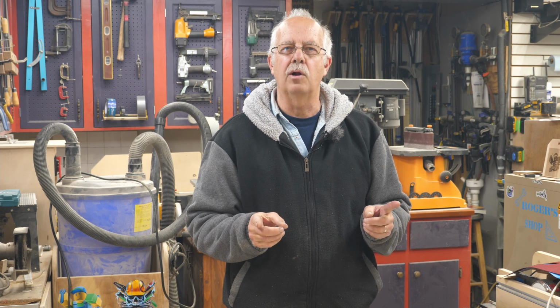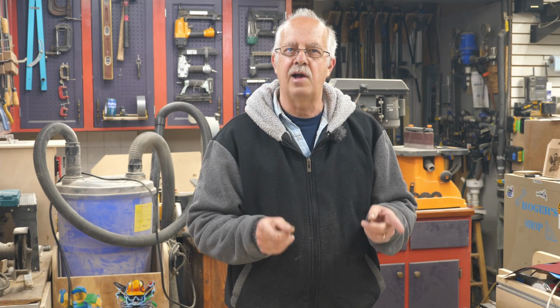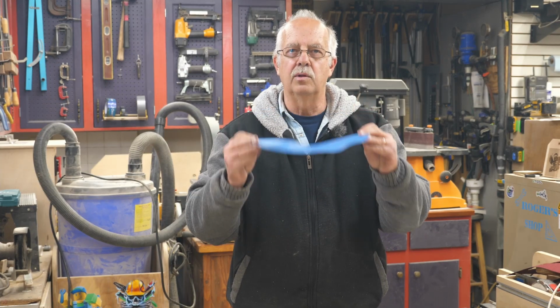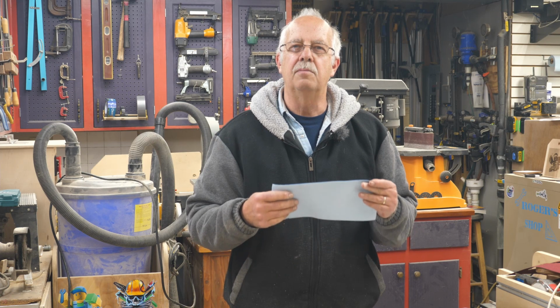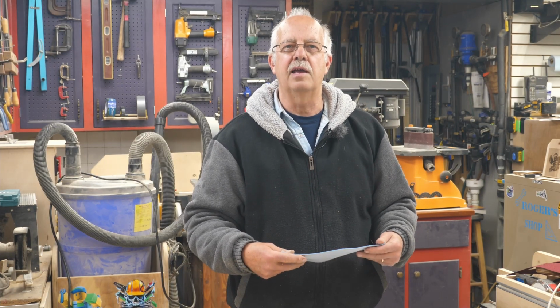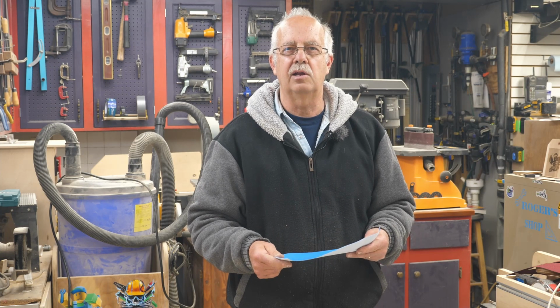One thing that's extremely important not to be messing around with on your laser is PVC or vinyl. For example, here's a piece of marine vinyl. Will this laser cut it? Of course it would. But it will also release chlorine gas. And same thing with any other type of vinyl or PVC. As you cut that with a laser, it releases chlorine gas. Chlorine gas is not only bad for all the cells in your body, and poisonous, but it will corrode everything, including all of the works on your laser, the optics, the shafts, the sprockets, anything metal. So you do not want to use a laser for that.